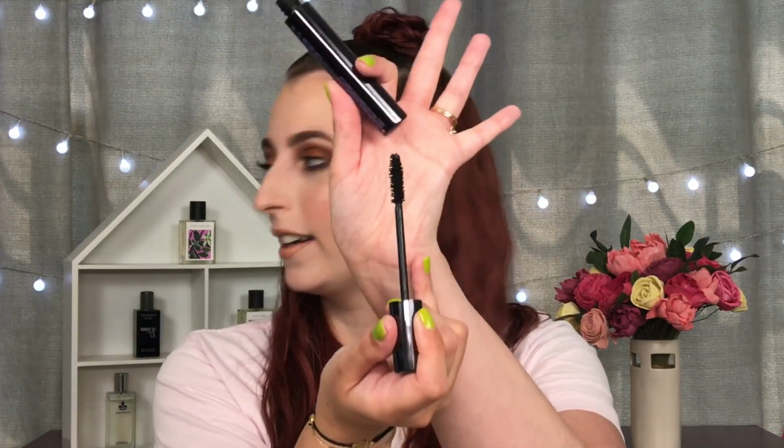And then next I have a mascara from Urban Decay. This is Perversion. I picked this one just because all the other mascaras in my collection I do really like, and I have probably about 10 of them currently open, so I need to focus on one of them. Perversion is meant to be nice and deep and bold and black, and I do like the formula of it a lot. I don't think that it's super clumpy. It has a nice size bristle on it. I feel like I actually got this on sale, but yeah, I will be trying to get through this and use it all up. I wear mascara every day, so as long as I do that with this one, I think I will be able to do that.